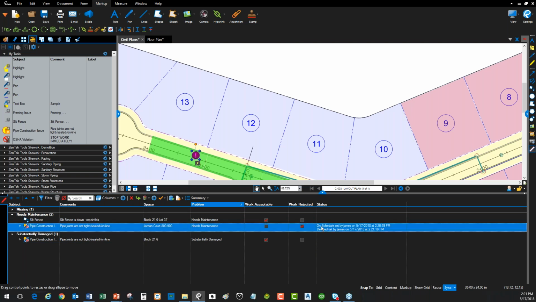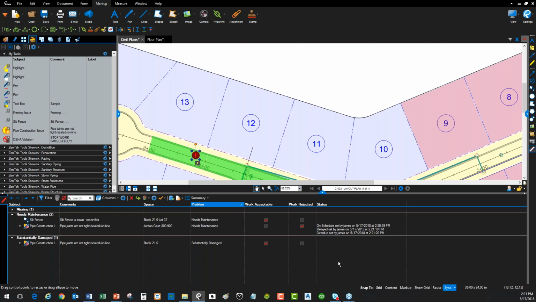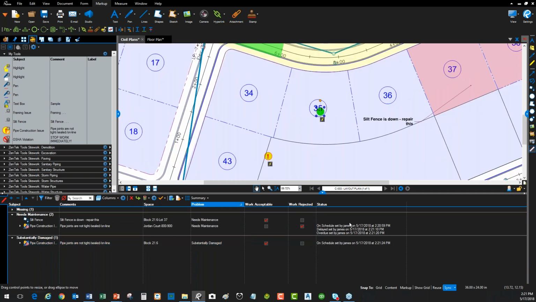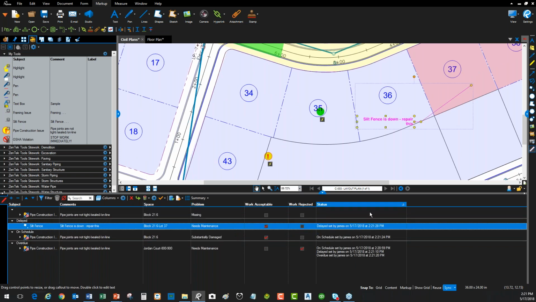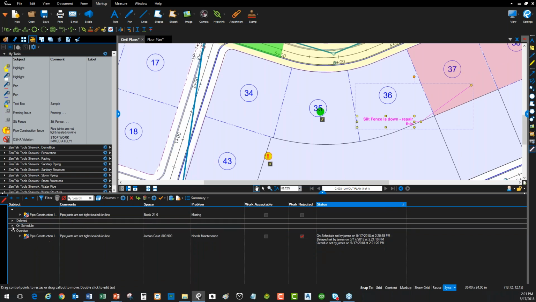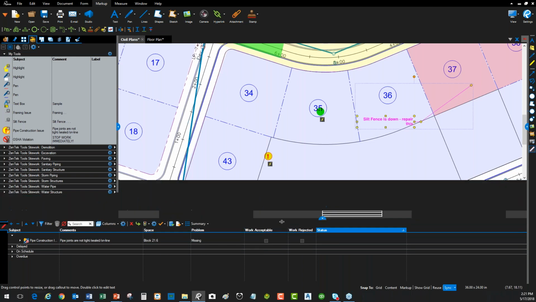So there you go. So now see, it's keeping track of every status I set every single day. So there's a permanent record of what's happened on every single day, right? Once I move past it, I'm into overdue, right? Setting date and time. And I can set different statuses for every single one of these items throughout the entire project, right? And then I can actually go in and I can sort by those. So I can see which ones are delayed, which ones are on schedule, which ones are overdue, right? As far as my site inspections and keeping track of what's going on.